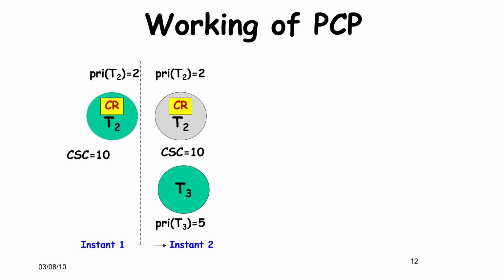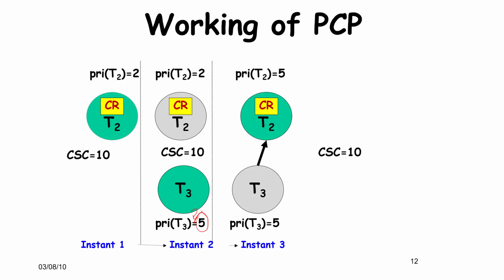So assume that after that, T3 starts to execute. So it can execute. In this sense, unlike HLP, which would have also boosted the priority of T2, in this case, that's not happening. So if T3 wants, T3 will continue to execute because its priority is 5, right? So it can execute on the CPU, no problem. This is where there is a vital difference as compared to HLP because we don't have such inversions.